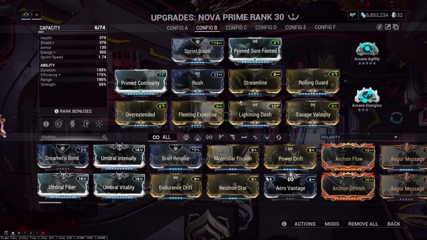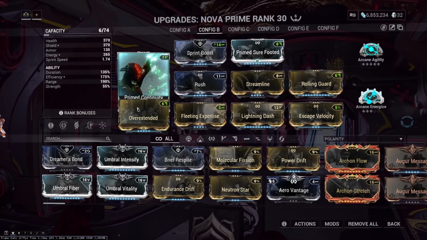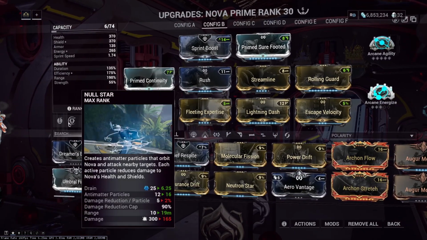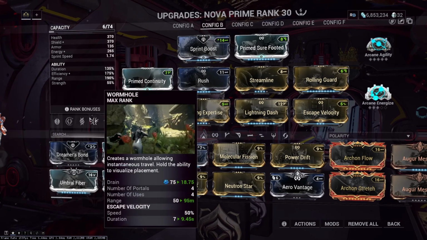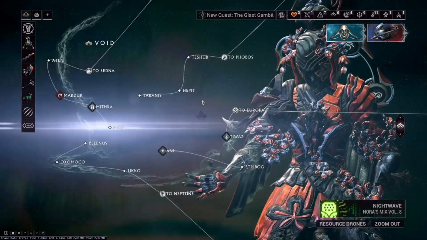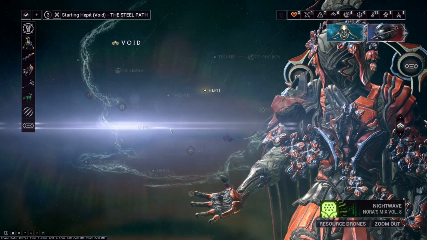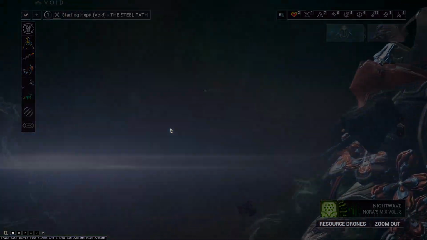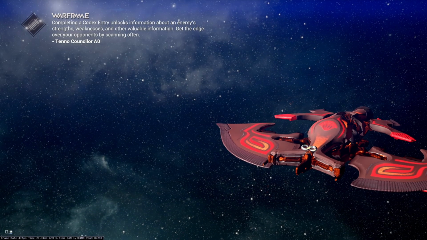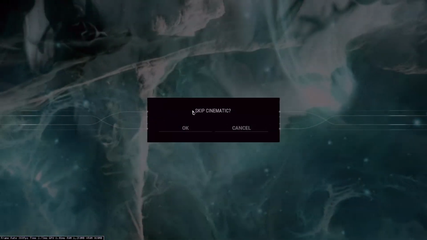But in general, this build, as you can see, focused completely on speedrunning, and we're not using any other ability except our first ability maybe, and then our third, but our first is not really useful. To showcase how quick this build can be, we're gonna do Hydron as fast as possible, the capture mission on the Void, which is also a great source of getting Lith relics. It is by far the greatest and most efficient source of getting Lith relics in the entire game.